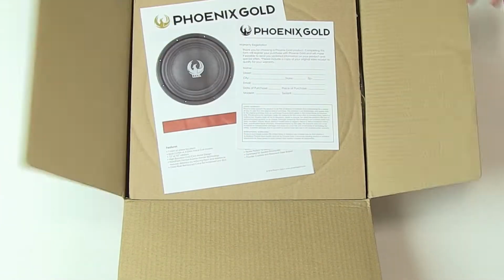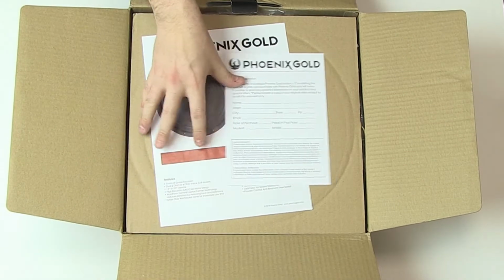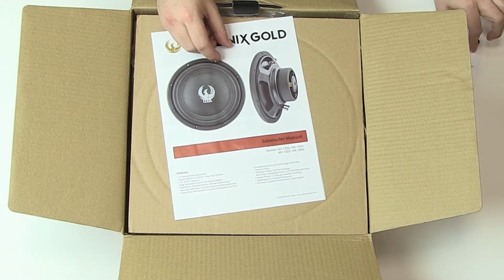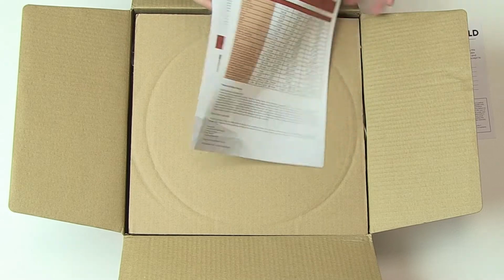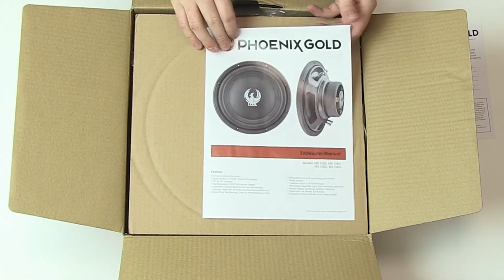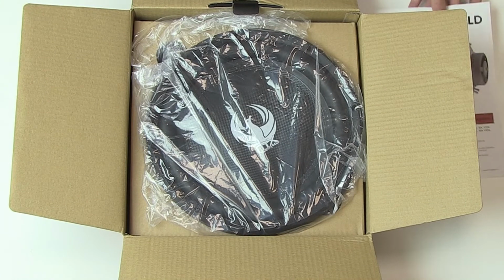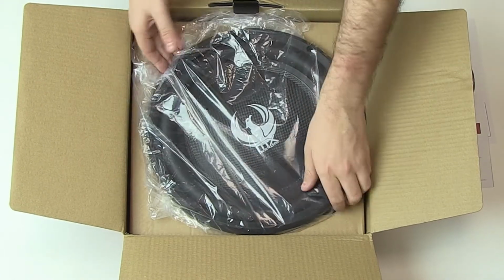After taking in the brand identifiable retail packaging, you'll open the box to find a warranty registration sheet, as well as an A4 pamphlet that outlines the subwoofer's enclosure recommendations, specs and diagrams for installation. Underneath the protective cardboard sheet, you'll find the 12-inch beast that is the MX12D4 wrapped for protection.